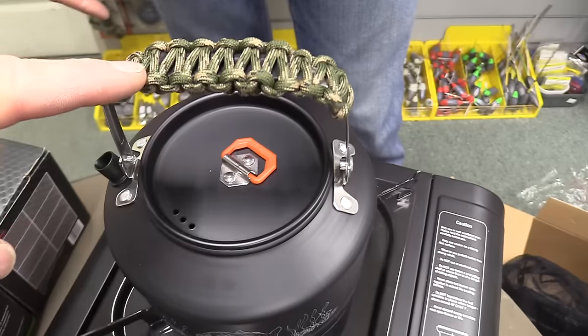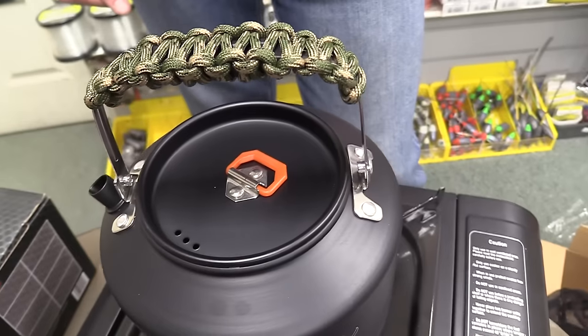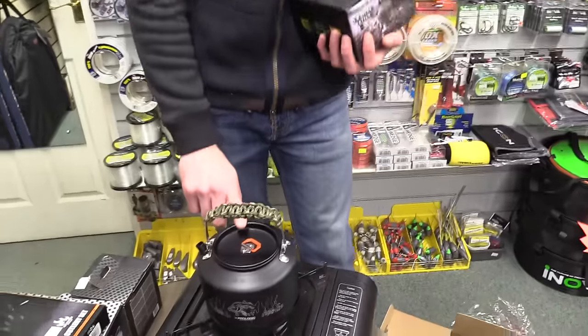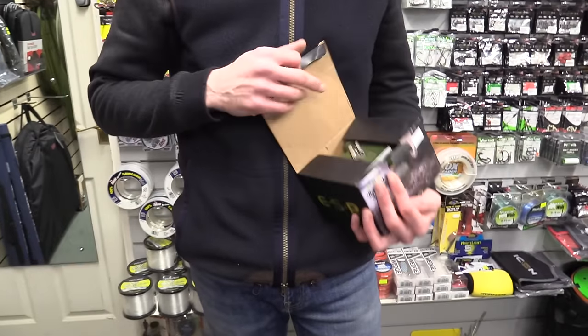And the camouflage handle, the carp can't see that. They'll come in closer when you put a brew on with that. They will come in closer, but the other thing is I look good with that, won't I? Yeah, it's cool. So that's one style, but that's a large kettle if you're going to be social. Being a bit anti-social, I'd have the small kettle. You're on your own, yeah.